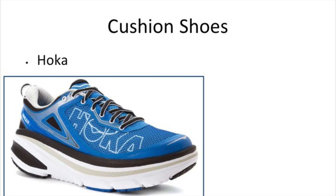The person that invented this shoe was actually an older gentleman that had knee arthritis. And the doctor told him, well, you've got knee arthritis, you should stop running. And he didn't want to stop running, so he invented a shoe with a lot more cushion. When you have a lot more cushion like that, it's going to put less impact on your joints. And it's going to provide less support and things like that. The only thing you have to be careful of is, do you see how high that is? It's very high. So if you're not used to wearing it, you have to be careful you don't trip with it because it has a different feel. For females, it's kind of like you're wearing a platform.